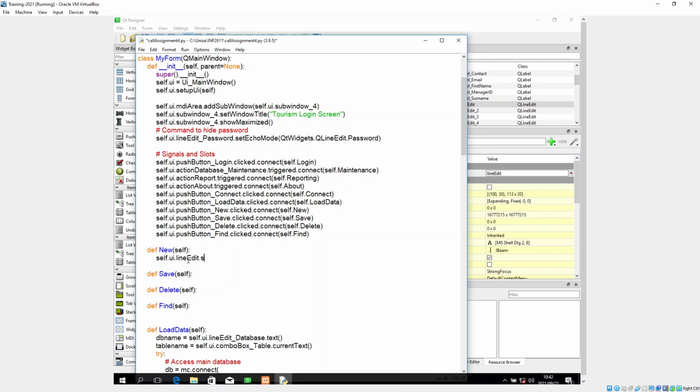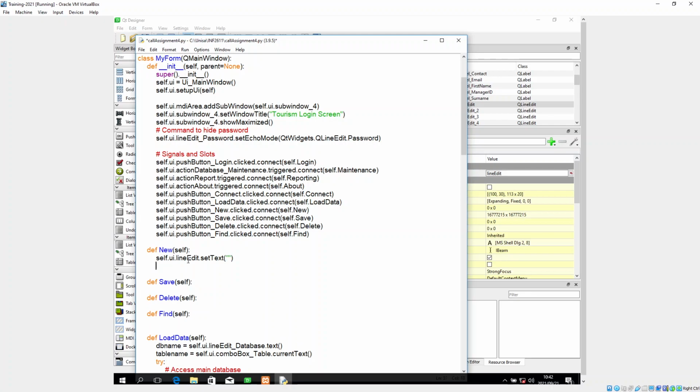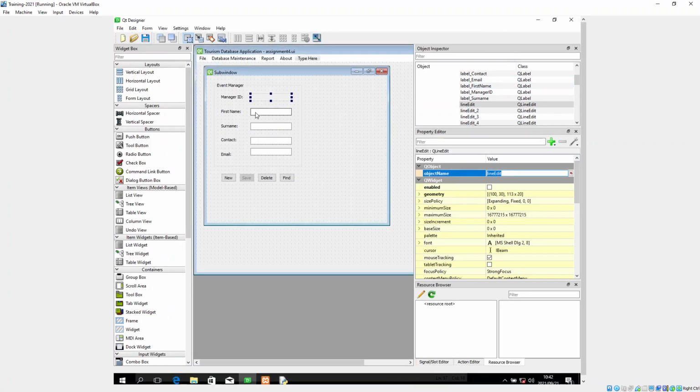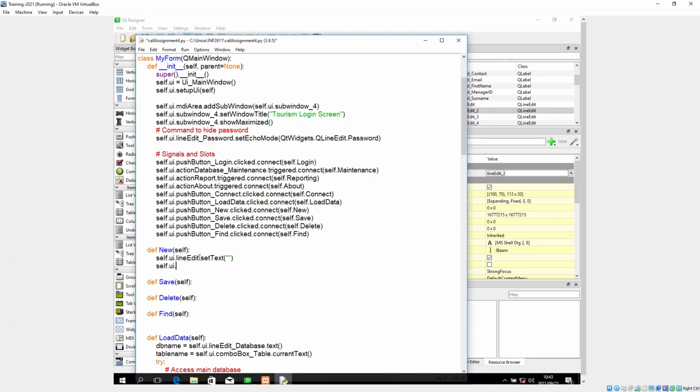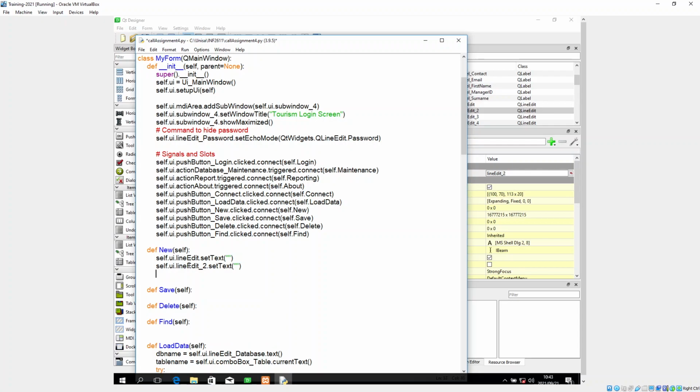Line edit, we want to set the text, and we're going to set it to blank, and that's how we would set it to blank. Okay, so the next line edit, okay, so we've got line edit 2, 3, 4, and 5. Okay, so let's go and do that. That dot set text, we're setting it to blank.